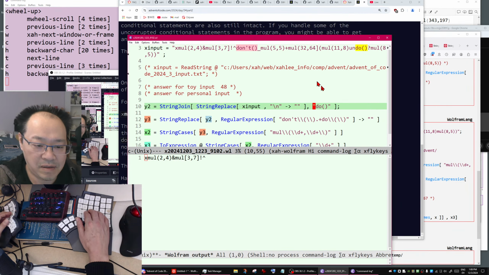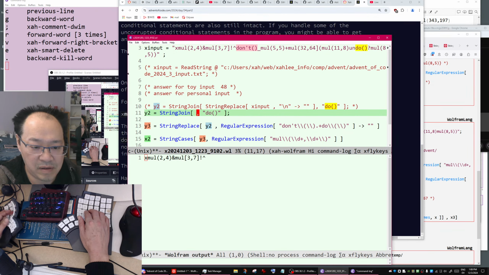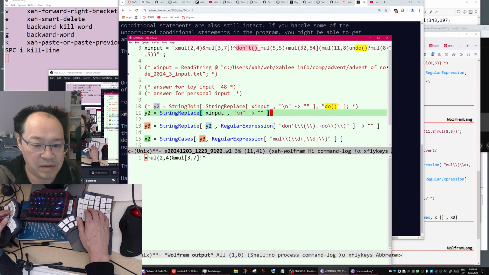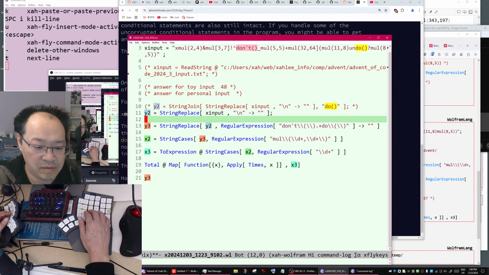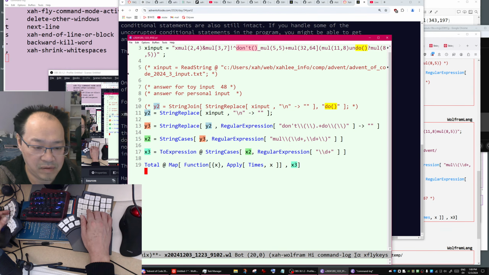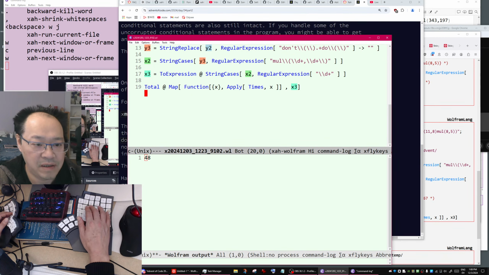So let's not append. For example, if we don't do that. Okay, run it. 48, you see.